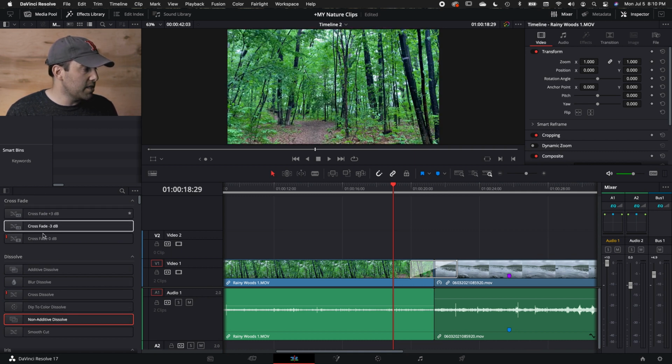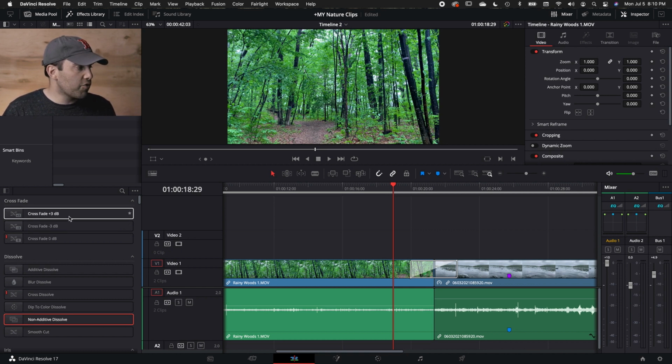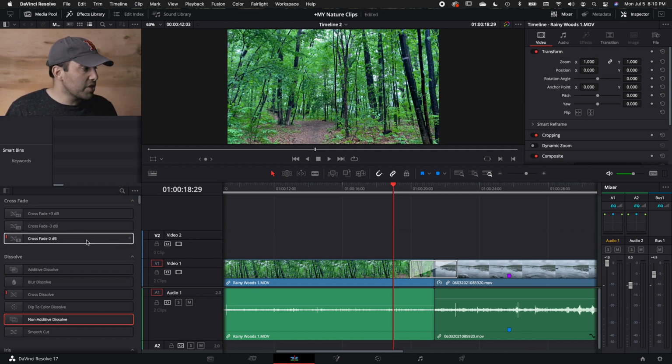You have these crossfades. Typically in any software that you're using, Premiere Pro, iMovie, DaVinci, Final Cut, they're all going to have an audio transition version and a video transition version. And typically the audio transition version is going to be something like crossfade or constant power, I think it's called in Premiere Pro. It's going to have some sort of audio transition. So in this case, I'm just going to do a crossfade of 0 decibels. It's not going to increase, it's not going to decrease anything. It's just straight across the board, going to fade in and fade out to the next one.